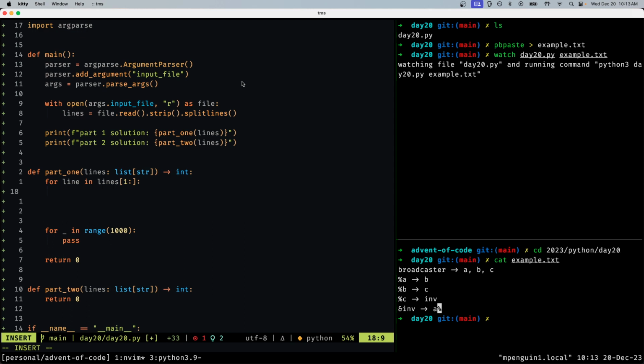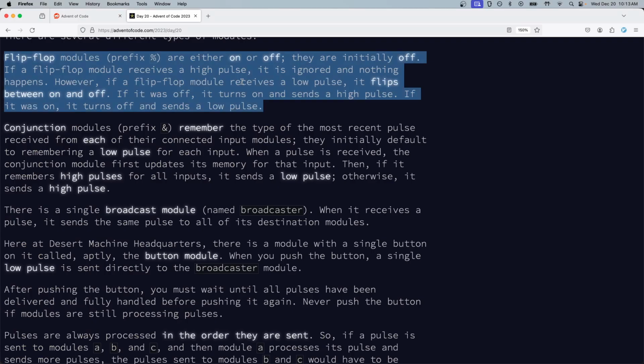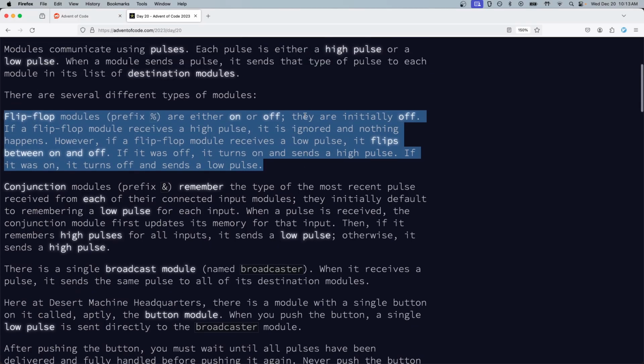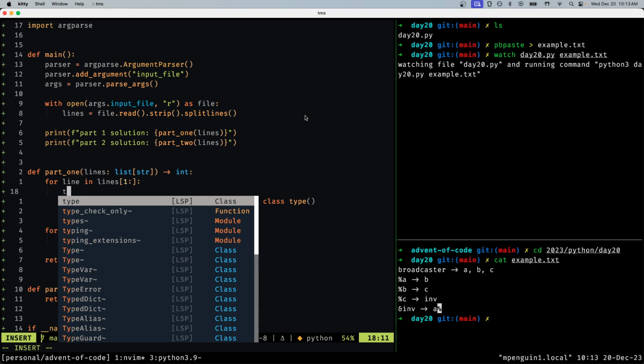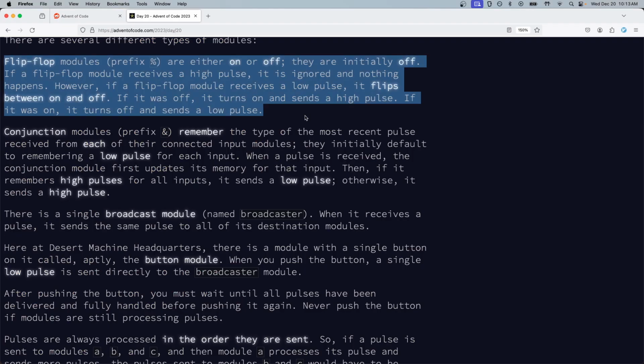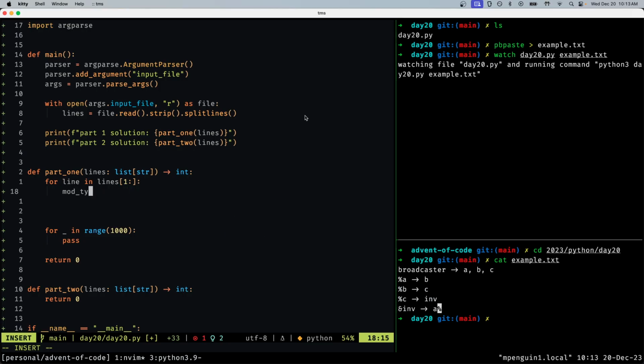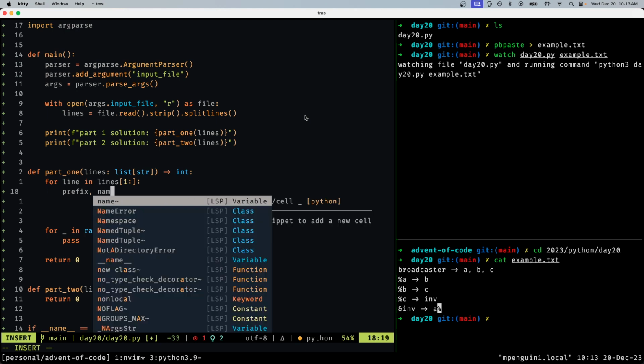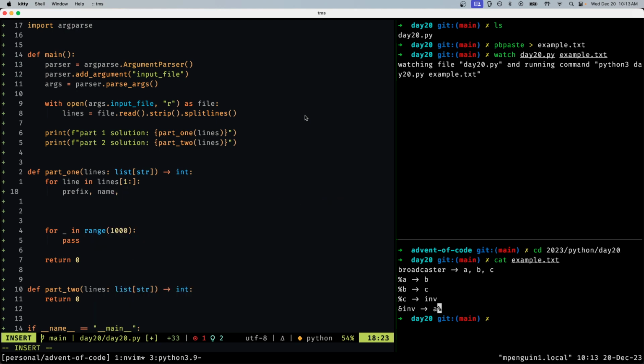So we are going to parse a module type, a name, or I guess we can call this prefix, name, and then what it maps to.